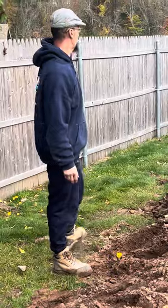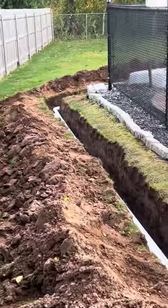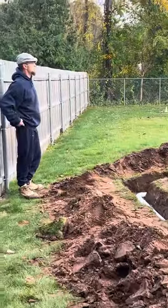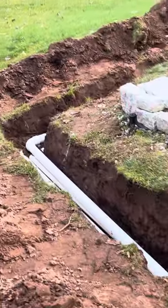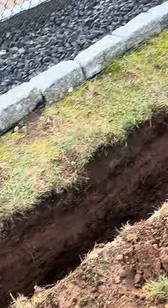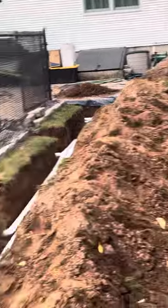I just want to keep showing you what we did. There's a lot of trenching, and we got our pipes laid in the ground, and tomorrow we'll pressure test everything and make sure that things are holding pressure good, and as long as everything's holding pressure good, we can start backfilling everything.